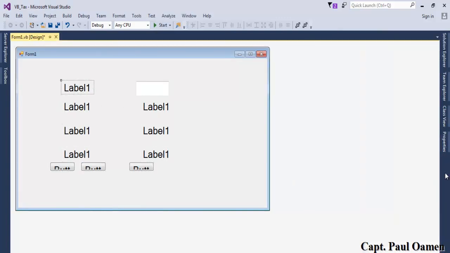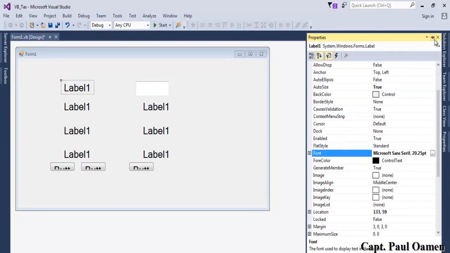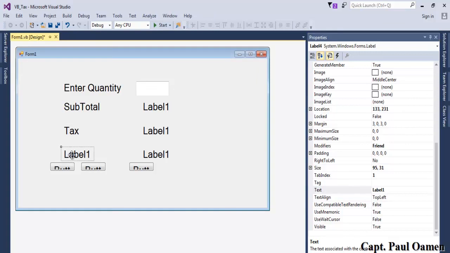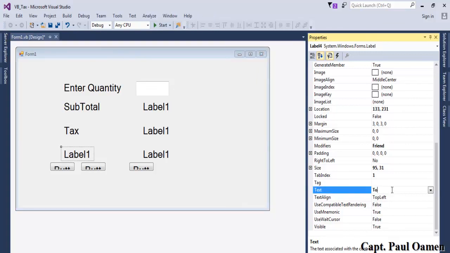Okay, right here in the label there, let's change the text on that to enter quantity, and right here I'm going to call that subtotal. Then this is going to be, let's go for tax, and right here I'm going to call that total.